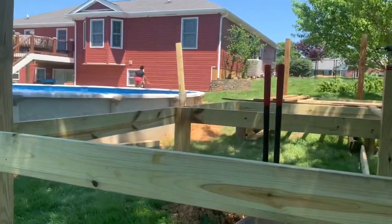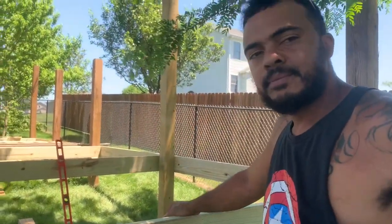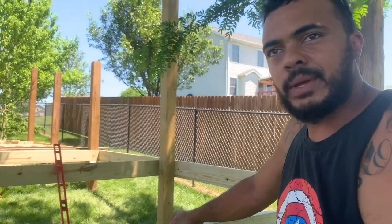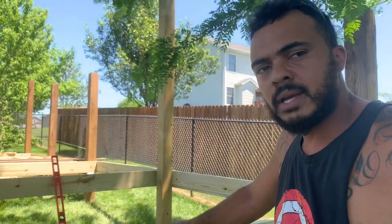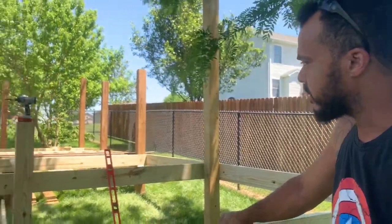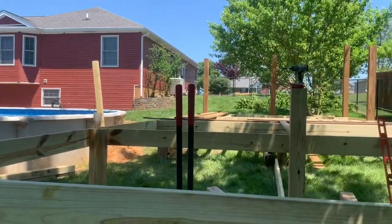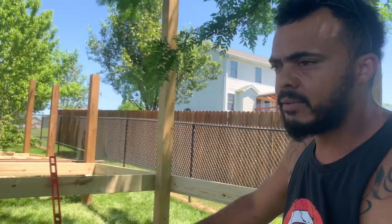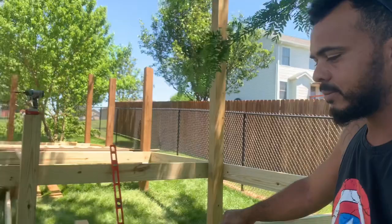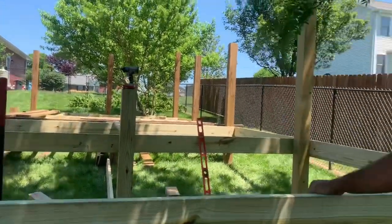Keep in mind everybody, I'm not a professional — this is not what I do. He's not a professional. I do know what I'm doing but I'm no pro, I don't do this for a living — I weld. But today we're building a deck. I've built many decks but this is the biggest one I've done by myself, I think. He's doing a good job with my lovely wife helping.